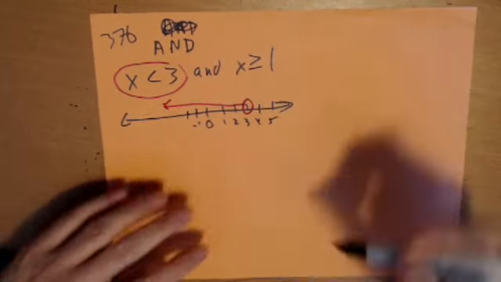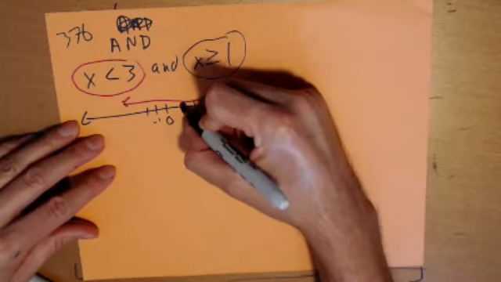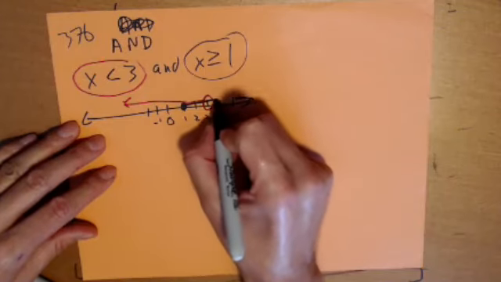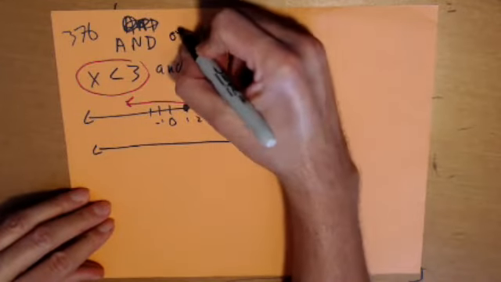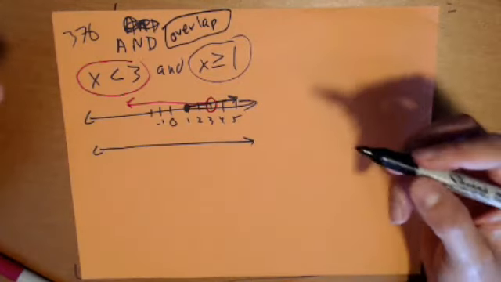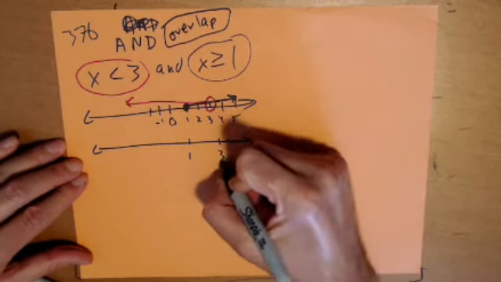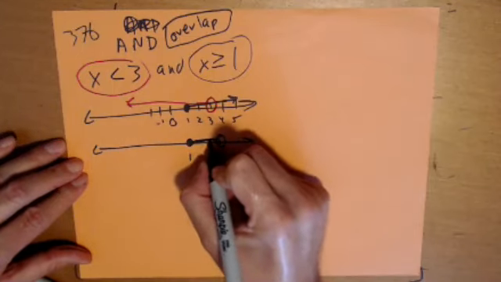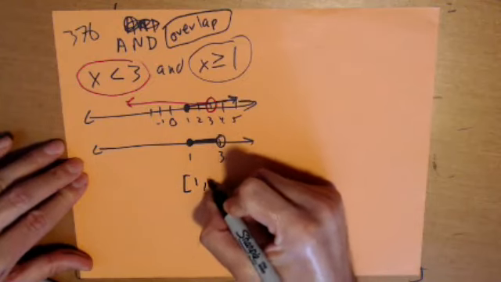And then this one right here, x greater than or equal to 1, so the 1 gets a solid circle, and it's going to the right. See that arrow is pointing to the right? So then you say "and" is where they overlap. The "and" makes sense. For some reason, where they overlap makes sense in our brains. We're like, okay, from 1 to 3, solid there, open circle there, and everything in between. So there's our picture, and we would say that in interval notation, including 1, but not the 3.